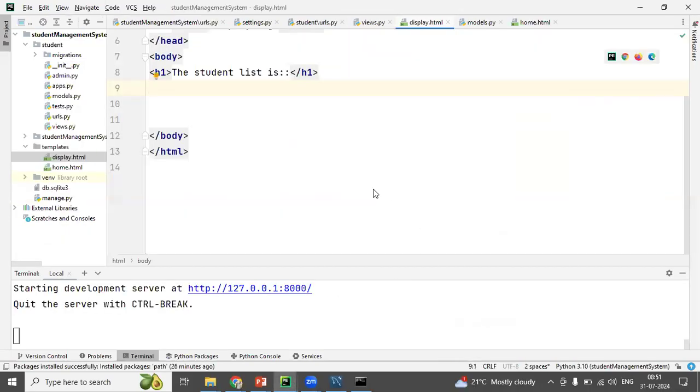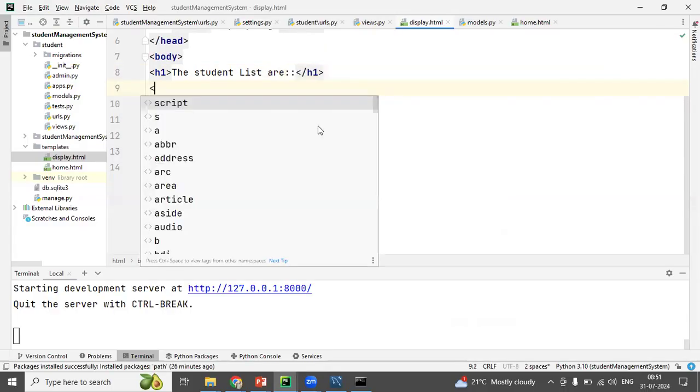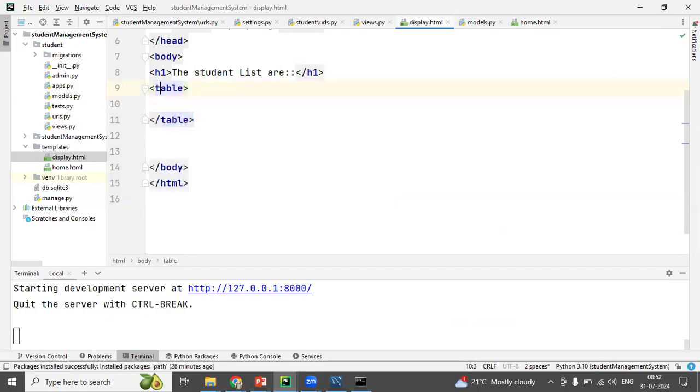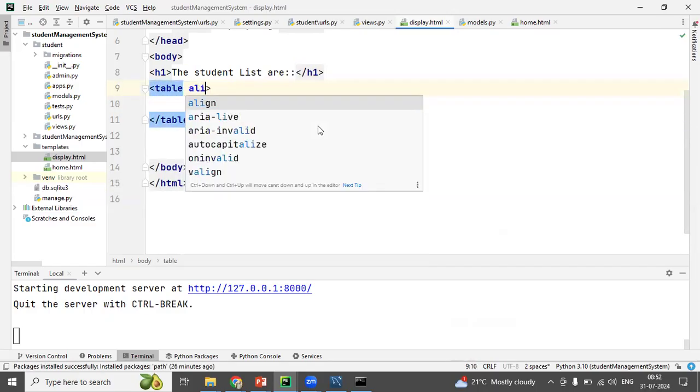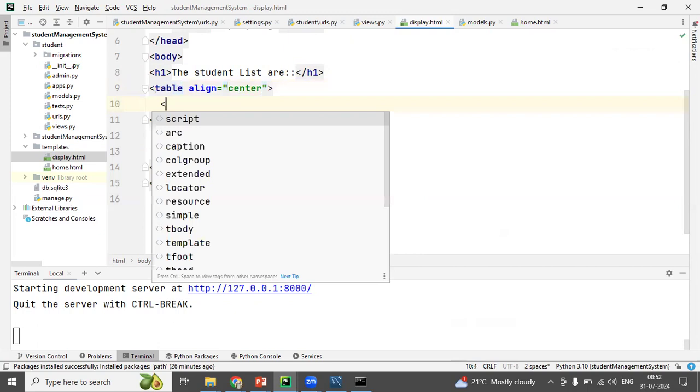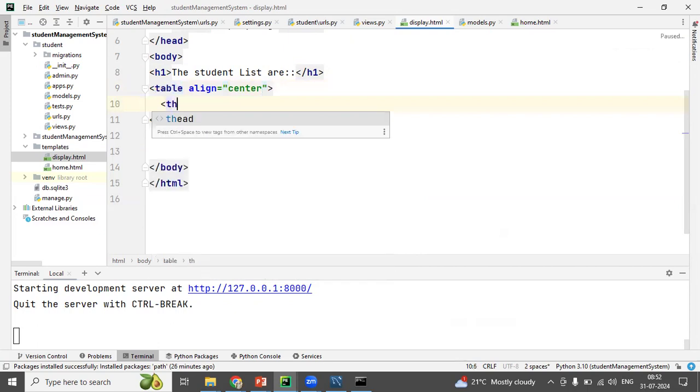What will you do? Here, I'll mention the student list or, okay. Here, I'll create table, align center, and we'll take T head.